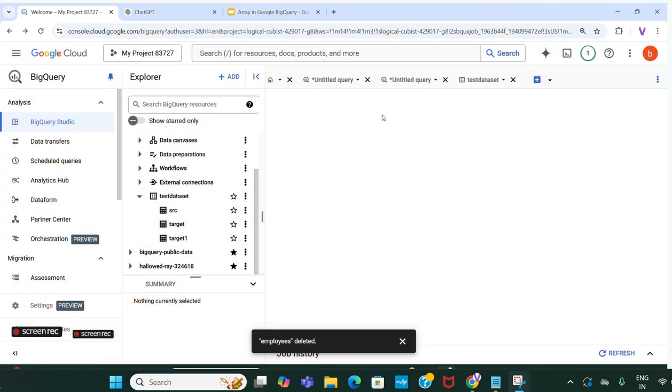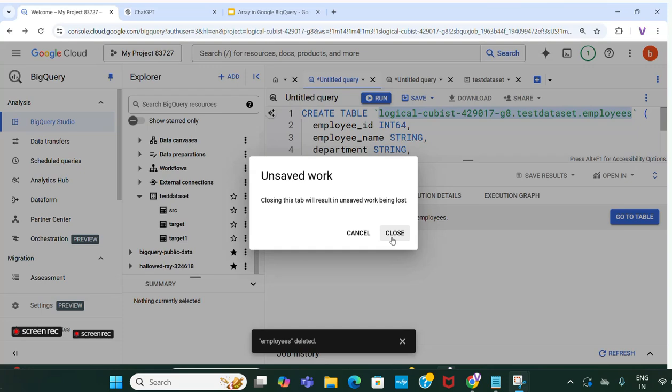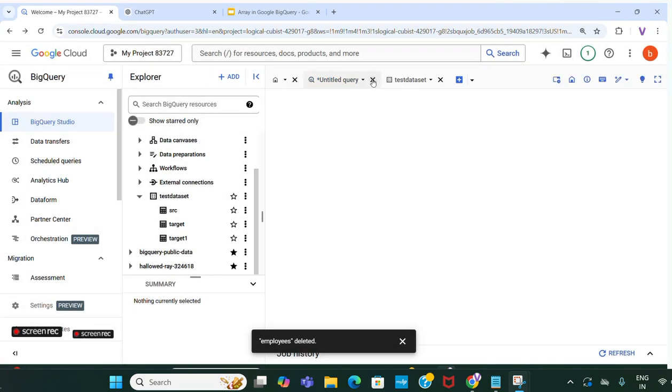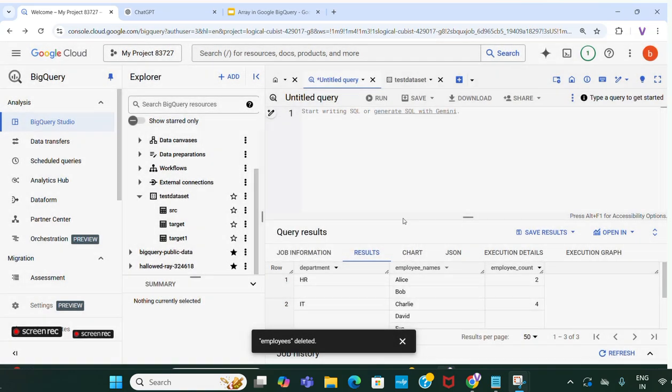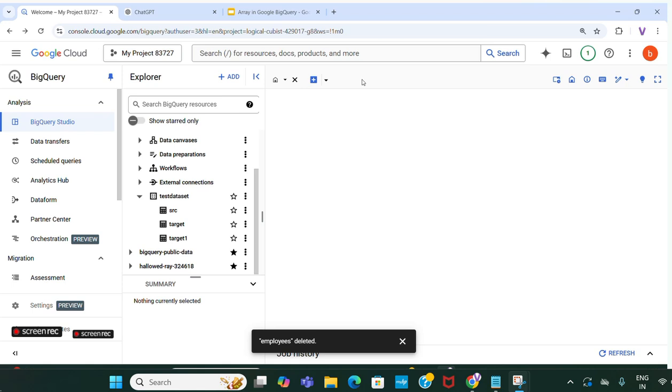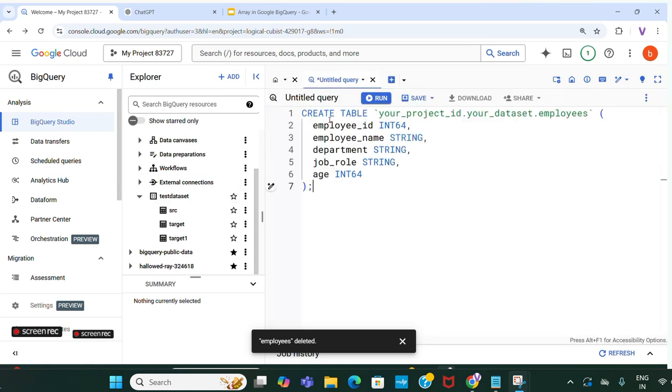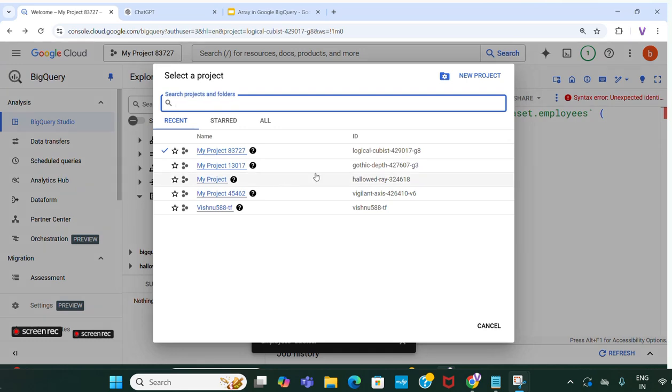Now I'm going to close the unwanted queries. Now I'm going to create a table. Replace this with the project ID and dataset, so I'm going to copy my project ID.